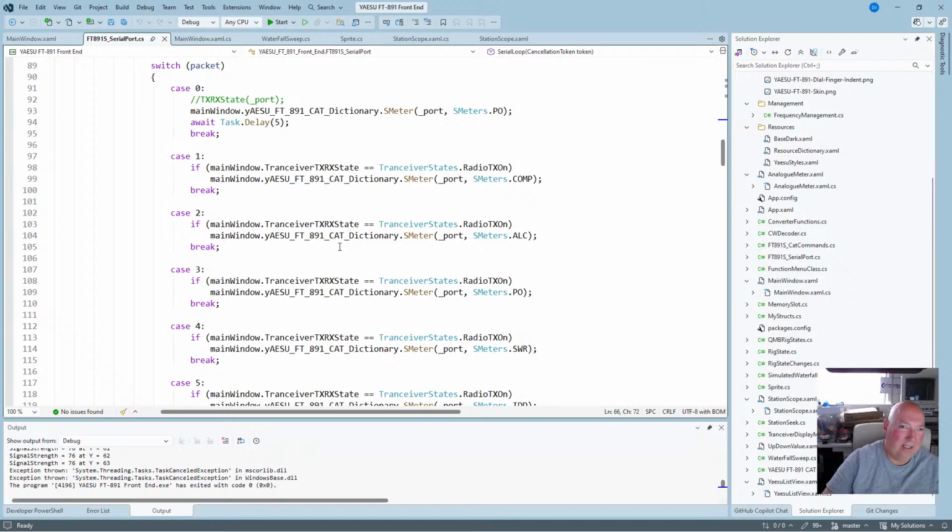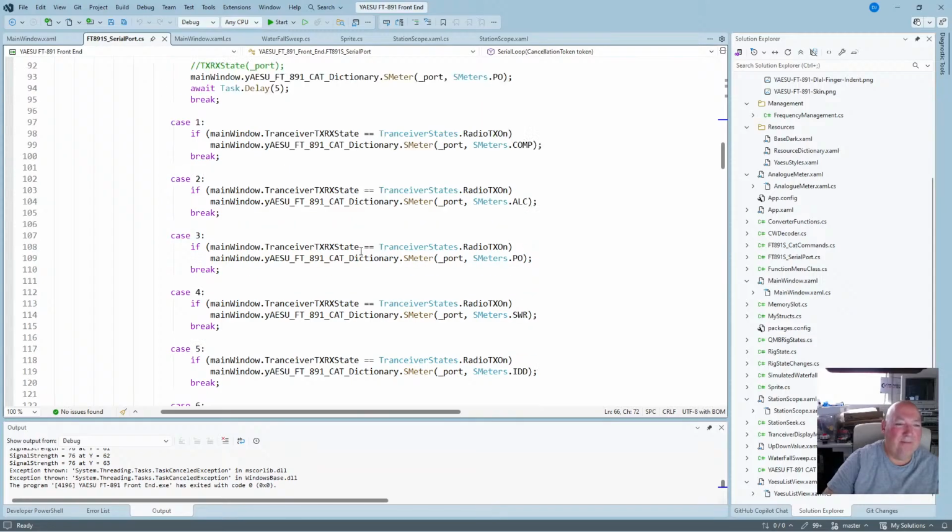You send the data serially, so you've got to get a response back, update the UI, and update the rig from the UI, and all this kind of stuff. And if you try to do too much, it's just going to slow everything down. But I'm thinking we can do a lot more than we're doing now.